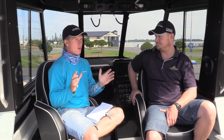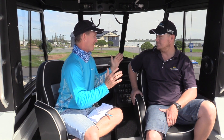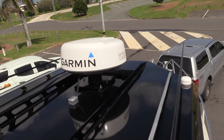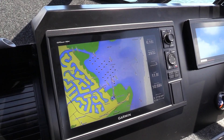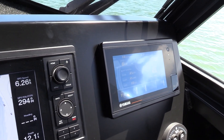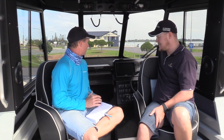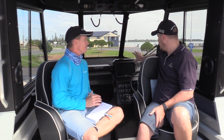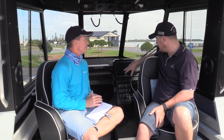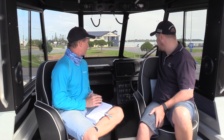This boat has been set up as Stones Corner Marine's ultimate package with some extras. There's a 12-inch Garmin with radar attached. On the console we've got the Garmin 122XSV and the new Yamaha CL7 gauge, which is also a touchscreen linked to the Garmin. You're able to run your GPS on one screen and your sounder on the other when you're fishing and don't want motor data cluttering the display — a great feature on this hull.